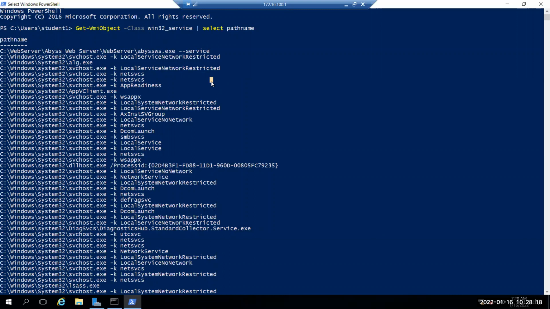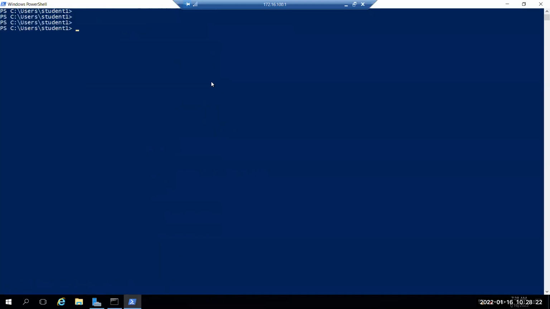Now, let's assume this. Let's say there is a service that is installed, that runs an executable that is installed here. Let's call it an FTP server. FTP space server. Let's take FileZilla as an example. Something like this.